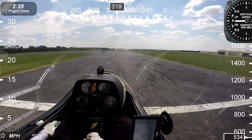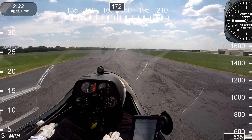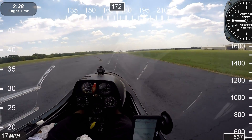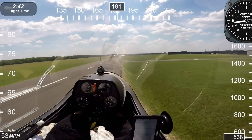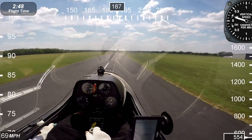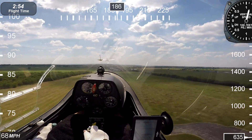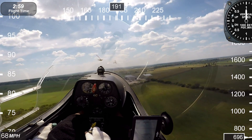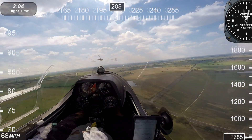I'm moving the rudder pedals from left to right to say I'm ready for takeoff. The wing runner will confirm that and here we go. I've already determined if I have any crosswind. I'm going to be airborne before the tow plane, so I've got to focus very carefully on keeping it on the deck — probably no more than about five feet off the runway. If the tow rope failed at this point, I'd be landing straight ahead, maybe slightly to the right or left. You will practice simulated tow rope failures, and that's a very important part of your training.